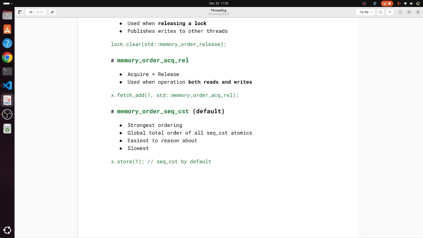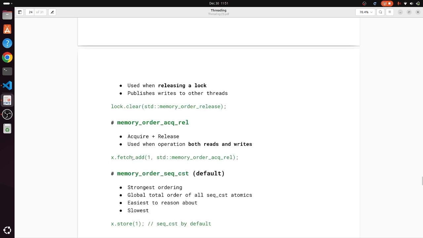So in sequential consistency, all the threads agree on the same order of atomic operations, and no thread can disagree with that. Due to this, we have sequential consistency. It means that if I have a statement x.store(1), and after this a statement y.store(1), then no thread can see the value of y as 1 before seeing x equal to 1. So the sequence of the operations cannot be reordered for any of the threads, and it will remain consistent for all the threads.